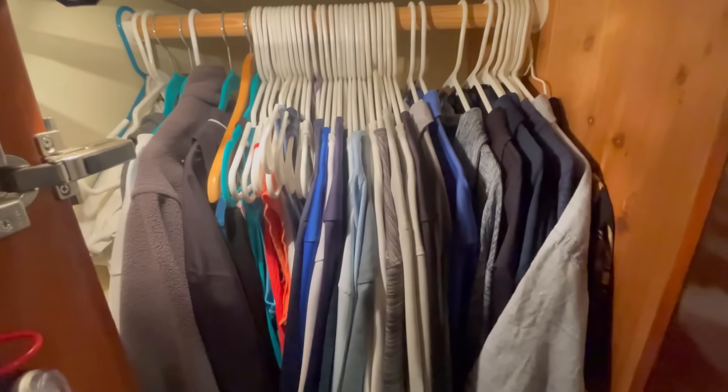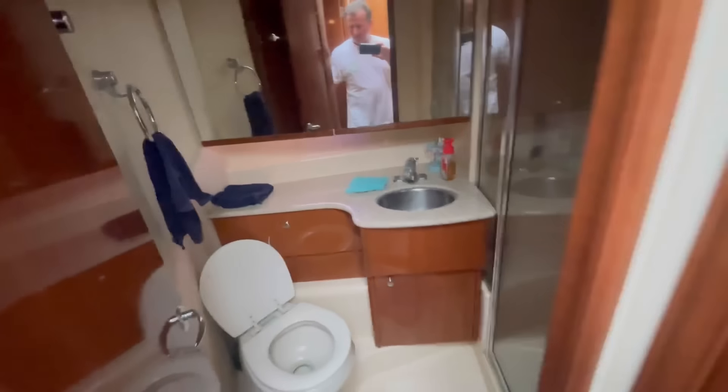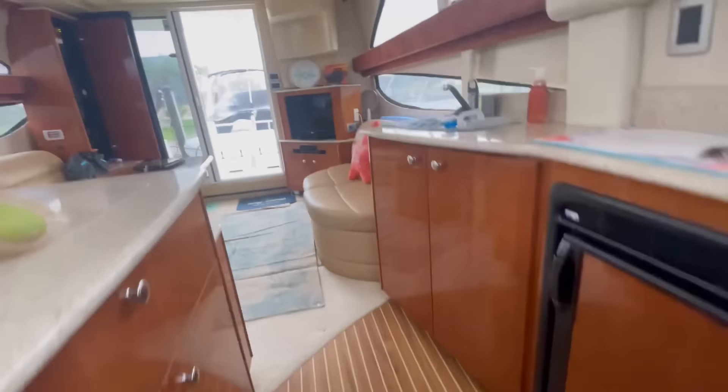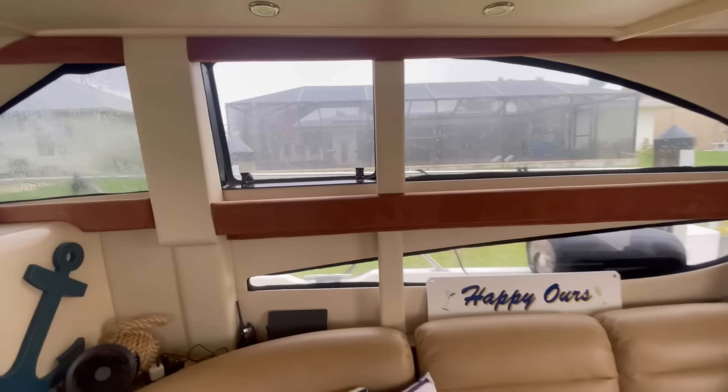Most of those shirts are mine — about 20 shirts — because I need about two a day in this weather at least. The head is all cleaned up and ready. Meaty's room is pretty much a changing room for us. The rest of my clothes are in that duffel. We're packed away really well here; I'm impressed. It certainly didn't look like this on other trips — I guess we've got a lady's touch.